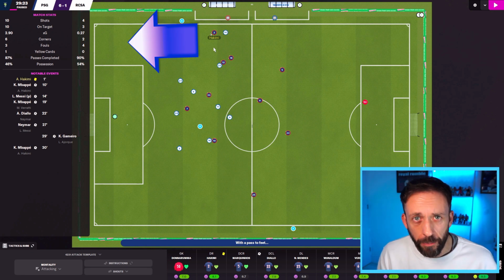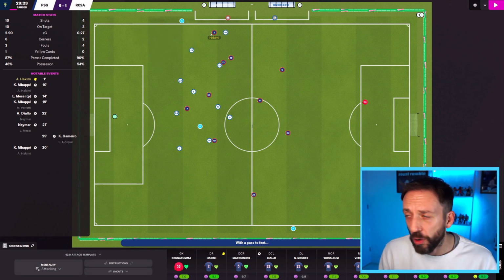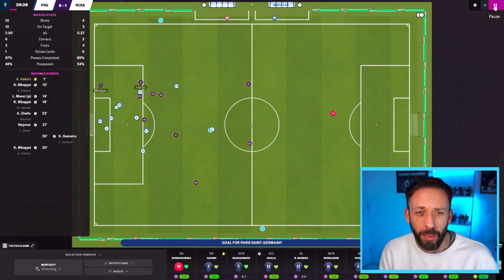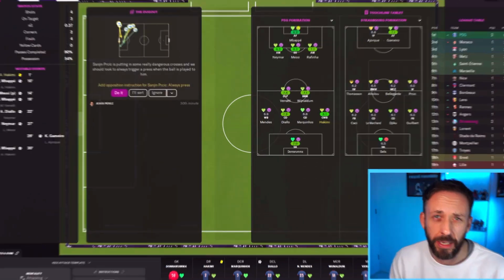Because he's a complete wingback, he sees more of the game, more influential. Check out what he does. Instead, he does a first time pass this time to Mbappe, who smashes in number 6.